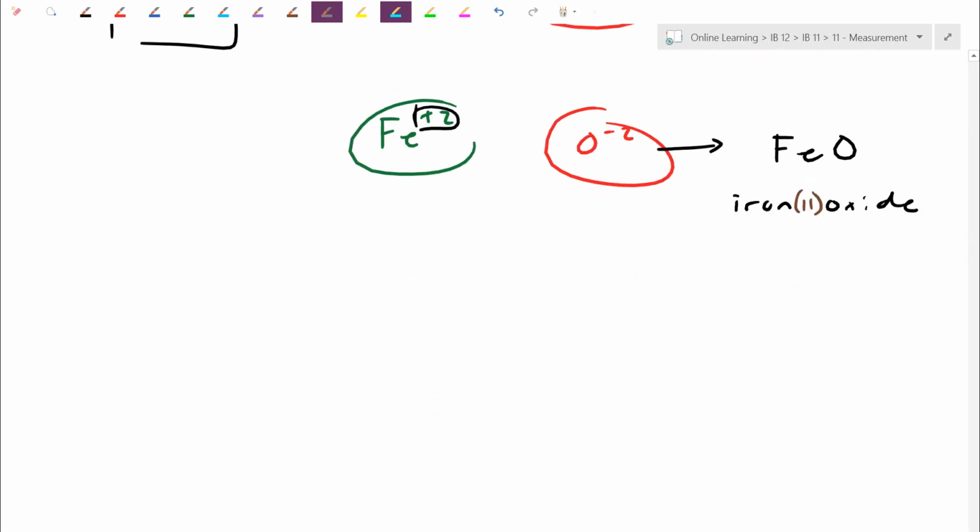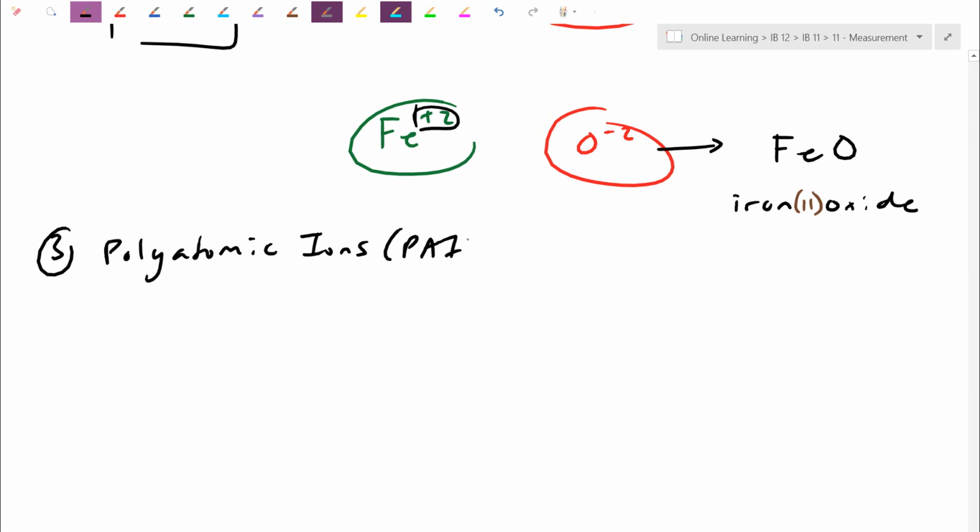Last but not least here, I'm going to throw in those polyatomics here. Earlier I mentioned here the polyatomics are just another name for molecule, but specifically here now we're going to say these are polyatomic ions. Sometimes we shorthand this PAI, so just be careful of that. So polyatomic ion is a many-atom grouping. So far that's just a molecule, but because it has the word ion, we know this is actually charged.